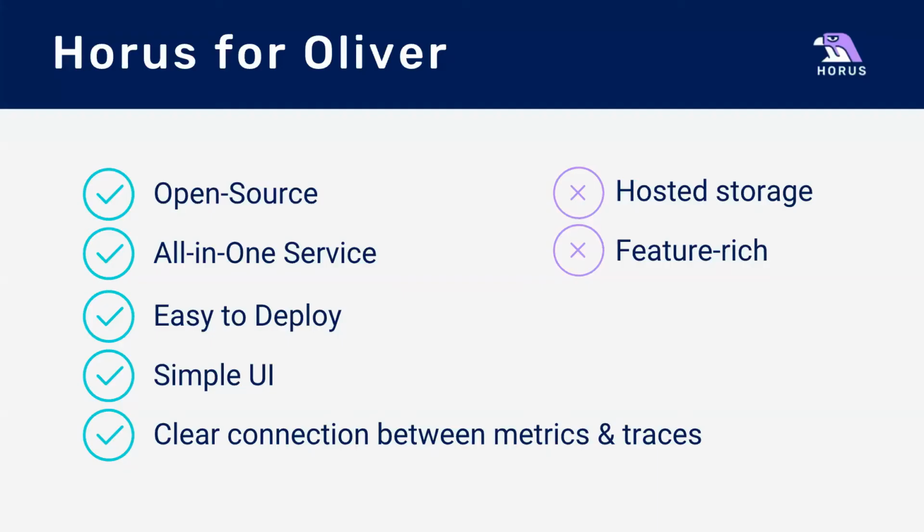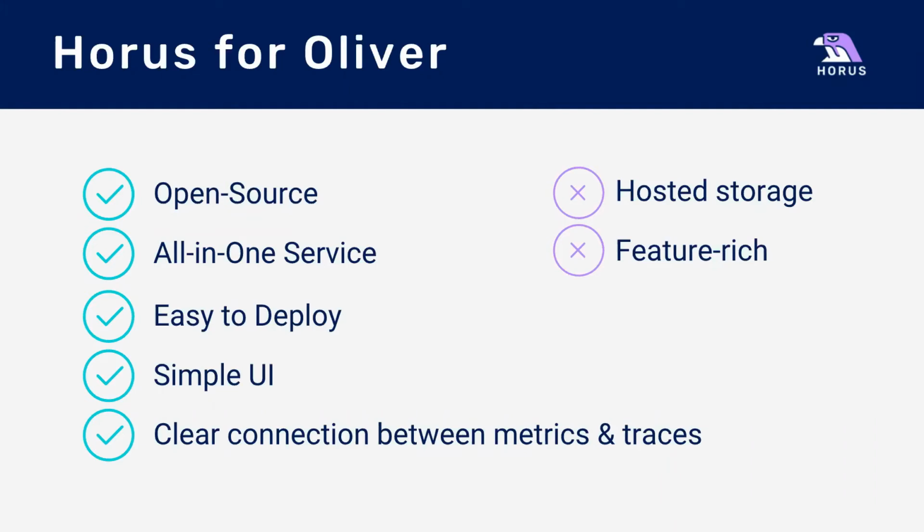In summary, Horus is really good for Oliver and his team. And it's because Horus is open source. It's an all-in-one service. It has the flexibility and the low cost of DIY, but it doesn't have the high engineering costs. It's already all there put together for you. It's easy to deploy. It has a simple UI that includes everything that they need right now, but nothing to distract or overwhelm them. And it has that clear connection and correlation between metrics and traces.